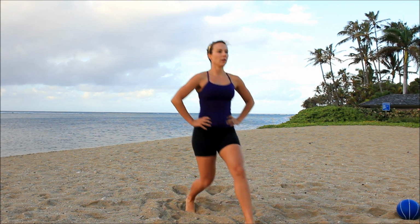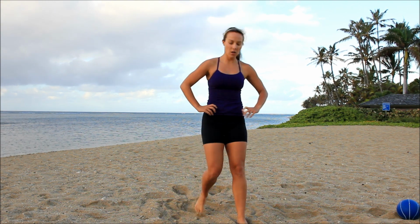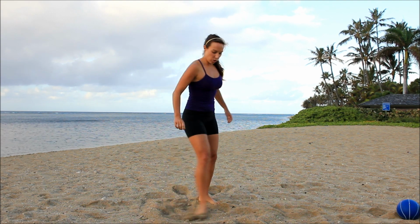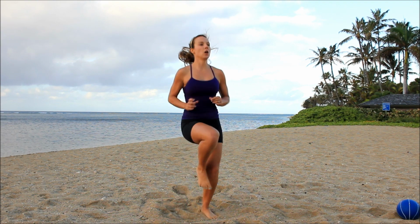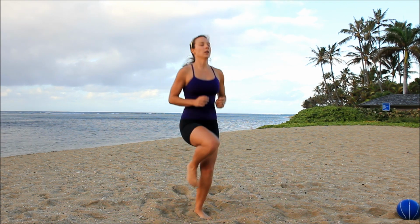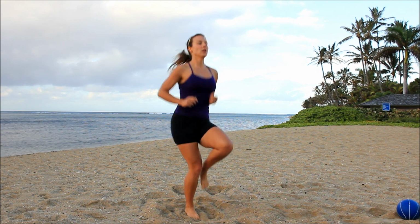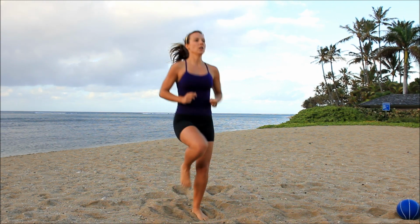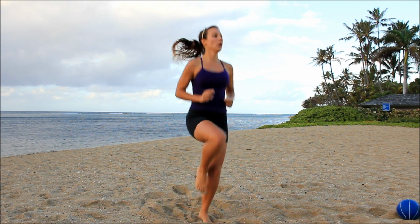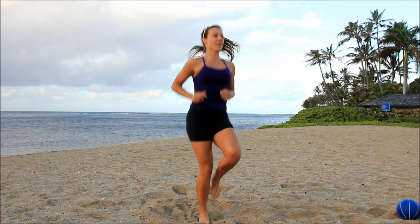Okay, so the last exercise we have coming up here is high knees, and these are pretty intense. So your high knee may become a low to mid knee for the last few seconds if you're going for 60 seconds. And if a high knee is too high impact or too challenging for you, you can do this as a standing high knee march. Just make sure that you keep your back flat and you don't start bringing your chest in toward your knee.